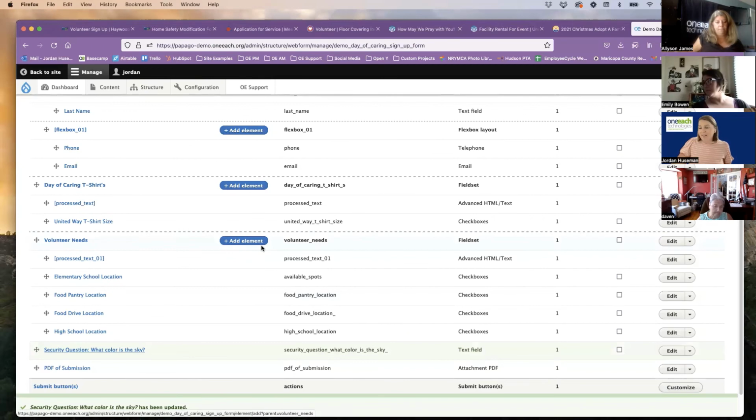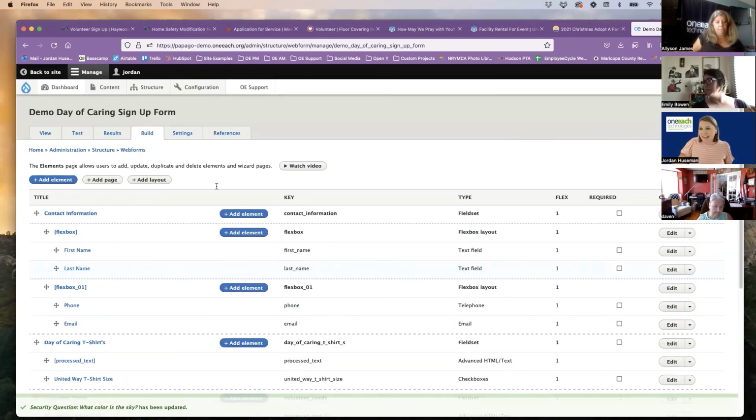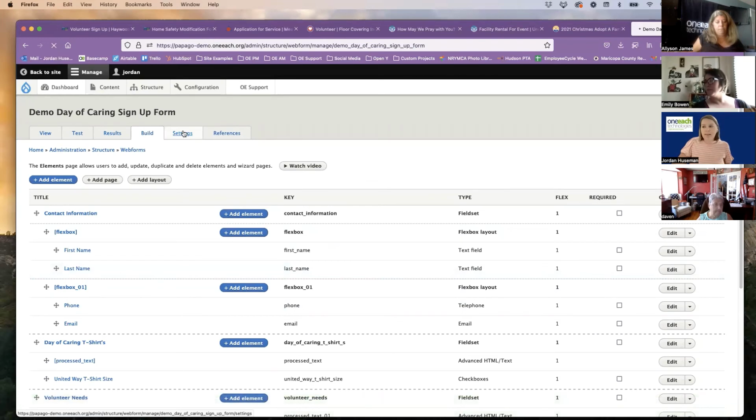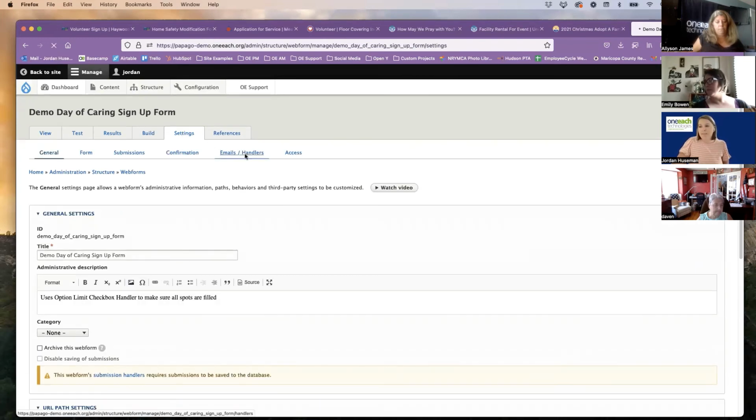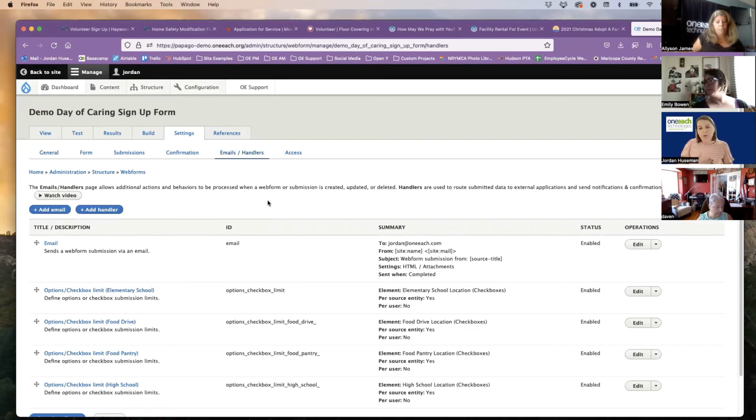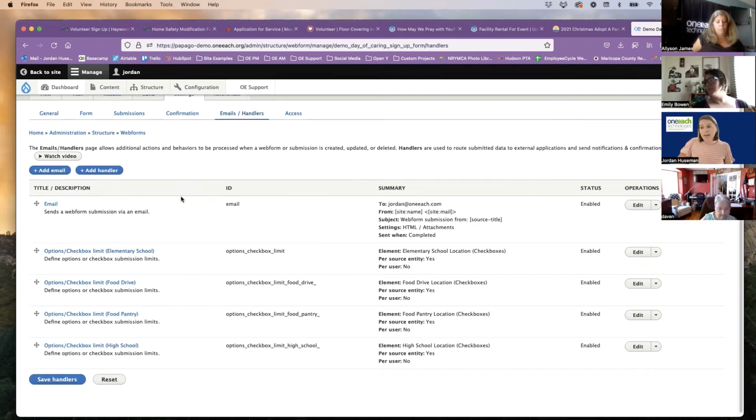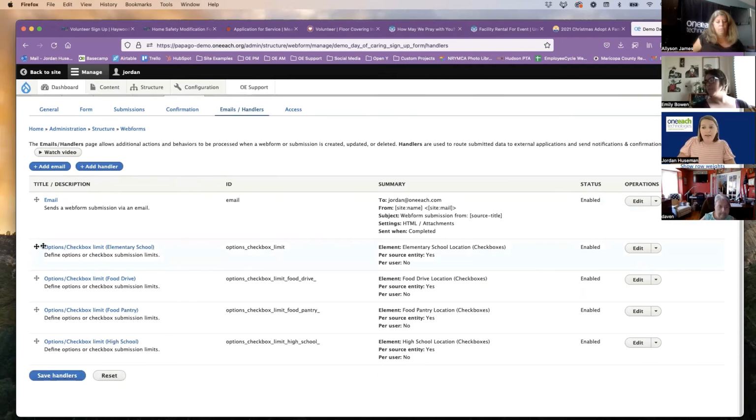All right, I know we have a little bit more to show. So the last thing I'll say is within the settings, I know we had talked about that option limit checkbox handler. That is something that does not come standard on your websites. It does have to be added. So if you are interested in getting that handler added to the form, please submit a support ticket. The official term to use is to request the options limits checkbox handler added to your site's web forms, and then book a meeting with your account manager. We can review how to set that up, how to add that to the form. It is pretty cool. And there's some more settings within there that we can make sure we review with you one-on-one.